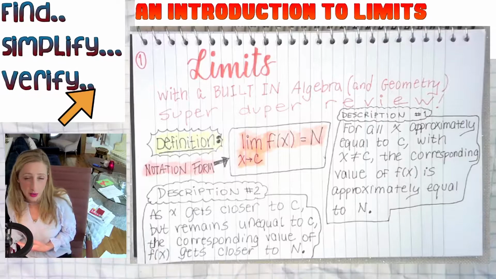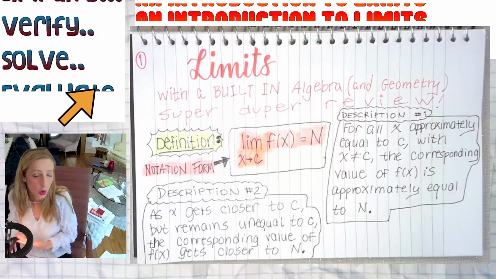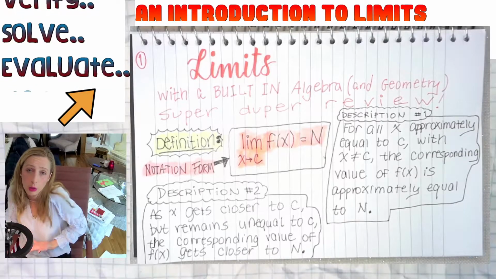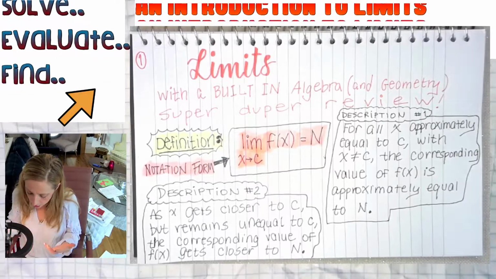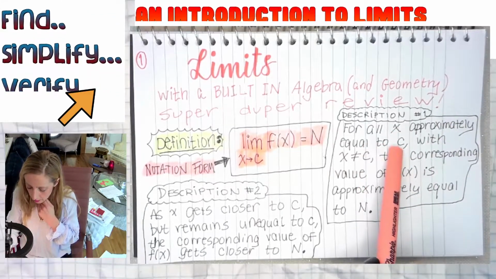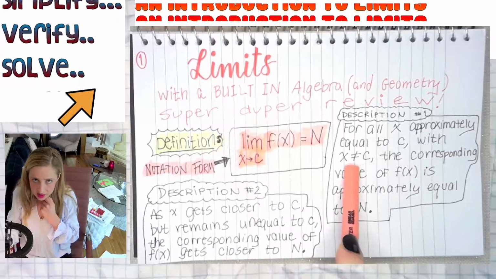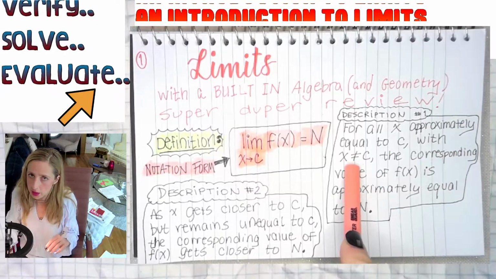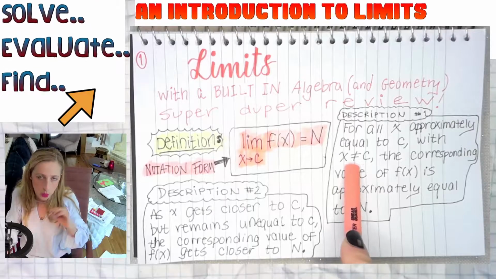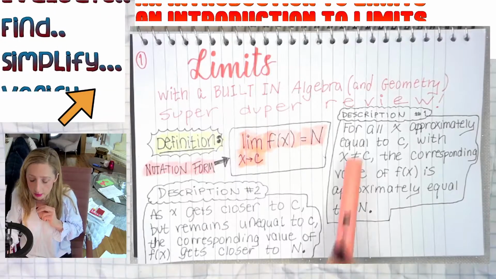Or you could even go on the other side. That was on the left of 5. What about on the right? On the right of 5, 5.01, 5.0001, right? So we have all these numbers. So for all x approximately equal to c. Okay, got it. Stage 1. With x not equal to c. So it's approximately equal, not actually equal. So we're not worried about it actually being 5, just numbers really close to 5.